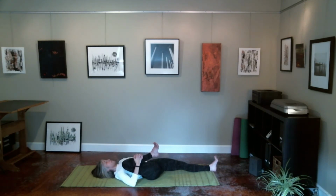And one more breath in. And breathe out. And then from here, you could lengthen those legs out. You could always roll onto one side and find your Shavasana, your last moments of practice right there. And whenever being on your back or on your side, laying down, doesn't work, you can always spend these last moments of practice in a comfortable seat.